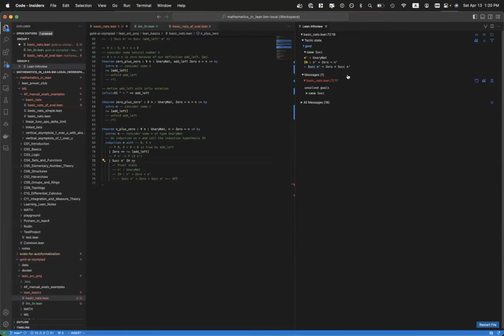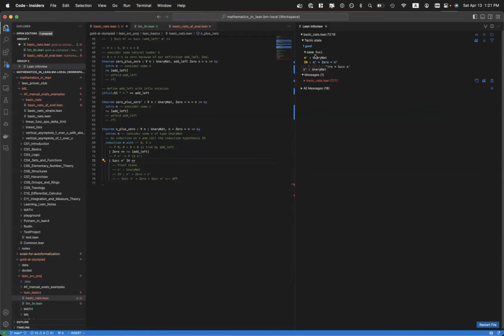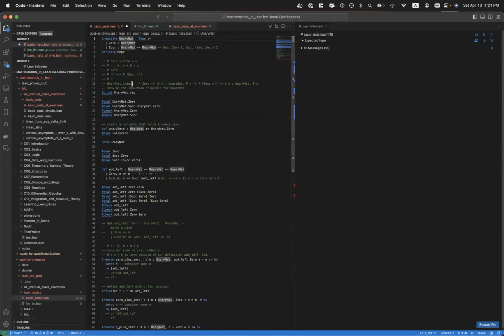Plus, remember, plus is just a function that we defined, with this infix notation. If I put my cursor there, it tells me all the arguments to it. You can do that here too. Equality is also, look, it even tells you what the function is. You see it? So Lean is magical. You can just put your cursor anywhere and it tells you something about it. Actually, you can jump to it, I think.